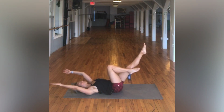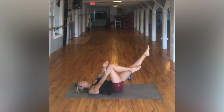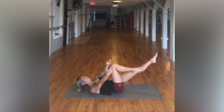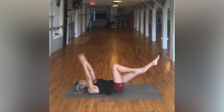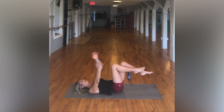If it's, again, okay on your neck, you're going to lift up and reach to the side. If it's not okay, you're going to just reach those arms over to the side. So there's 3, 4, 5, 6, 7. You can bend that knee if you need to, too.